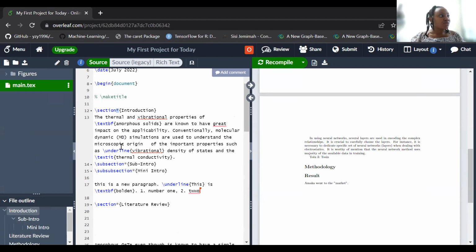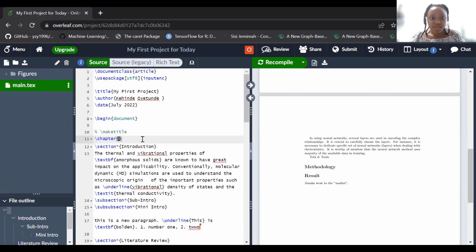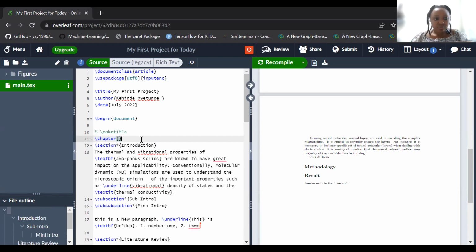All right. So yeah, that is for sections. For example, if you're writing your thesis and you want to have, instead of sections, chapters. At the beginning, Kenny mentioned that when you're writing your thesis, it can actually compile your chapters and everything. So you can have chapter, maybe chapter 1. You don't even have to write chapter 1, just the title of the chapter. But before you can use chapter, the document class has to be for reports and books. Maybe you're writing a report like a thesis, or you're writing a book. But because we are using journal articles, it's not going to recognize chapter.